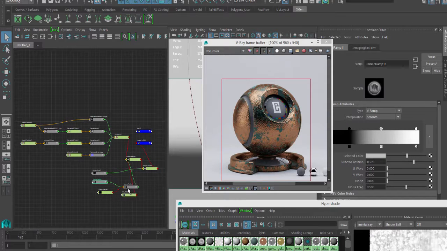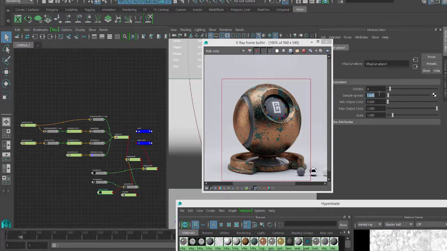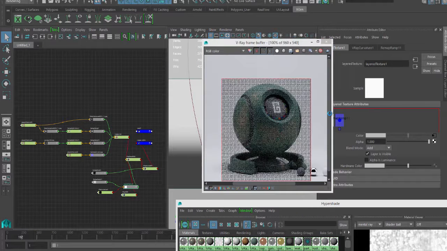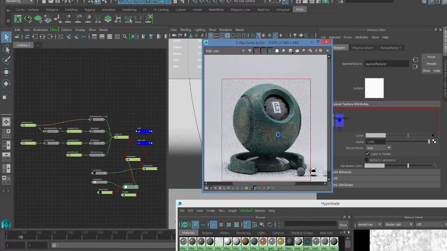And then this V-Ray curvature as well, we can even spread that out a little bit more. So maybe we'll do like a 2.5. And now we'll go ahead and we could even toss it another. So we'll just see what that looks like. My light cache is coming in. It's obviously way, way, way too much.